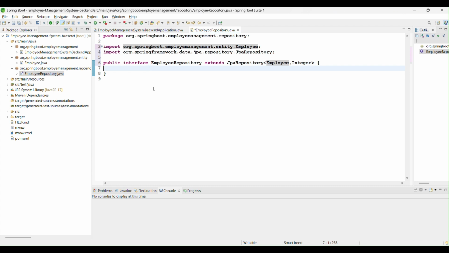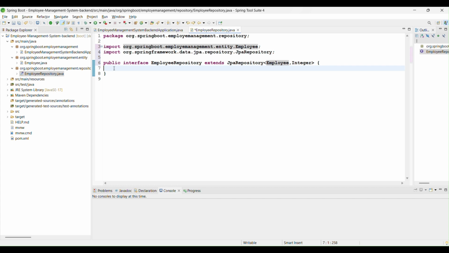In that condition, you have to write one query, which is used to deal with the database. If the password and email are true, then you get the data. If not, you will not get the data or not verify your user. So that's done, the repository package.